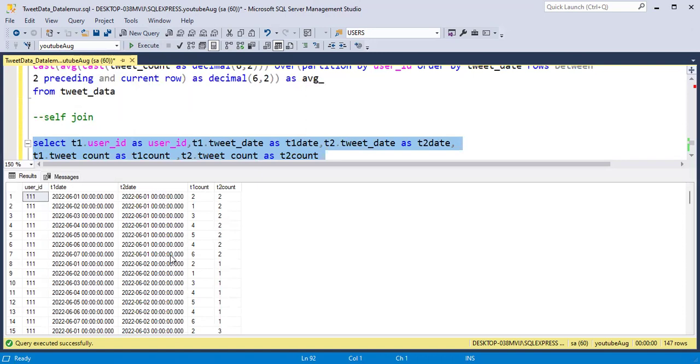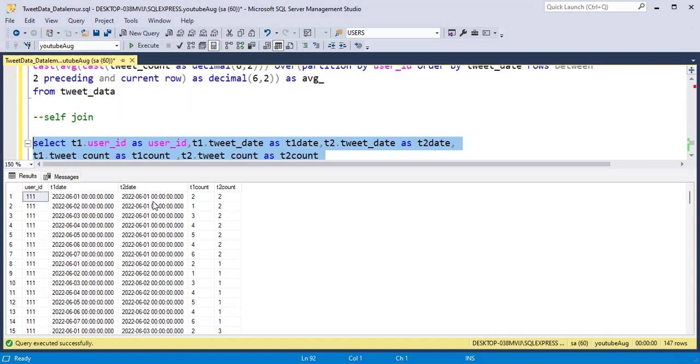But right now we are comparing every tweet the user has made regardless of the date. We are comparing every tweet, that is T1 date 1st of June, T2 date 1st of June, then 2nd of June, then 1st of June.